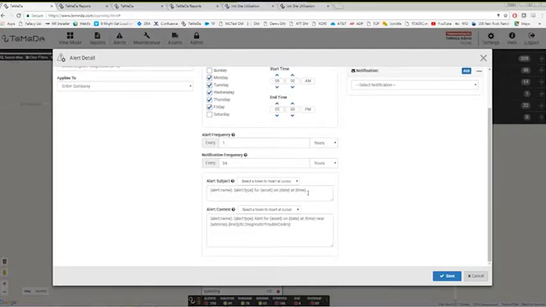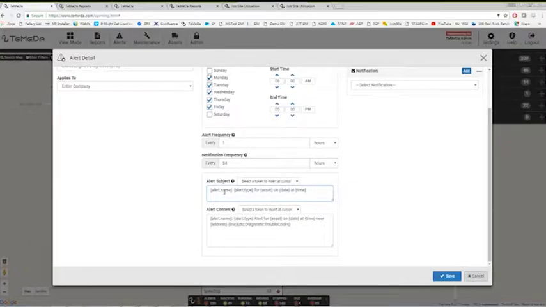We have the alert subject and content. This tells you what will be sent in the alert when it is sent to me. So this code that's in brackets is somewhat similar to a VLOOKUP in Excel. So when this alert is actually generated, all of the information in brackets will be filled with the accurate information at the time that the alert is sent.